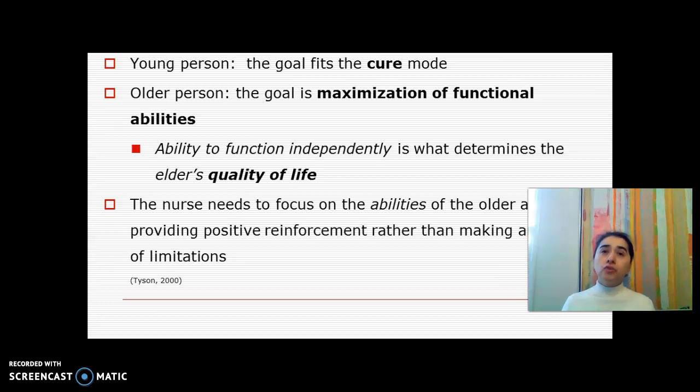So when you take care of a geriatric patient, take a look at their abilities, what they can do, and encourage them to do this. For example, if an older adult after hospitalization is unable to ambulate, but he or she is able to self-feed, give an opportunity to do this. Even if the process will take longer, the person will still perform this activity of daily living and will regain independence, at least in this area. And over time, physical therapy and occupational therapy can help with other deficiencies.